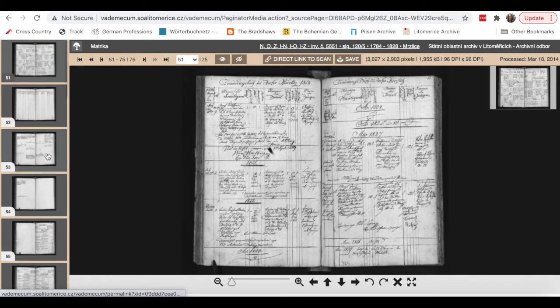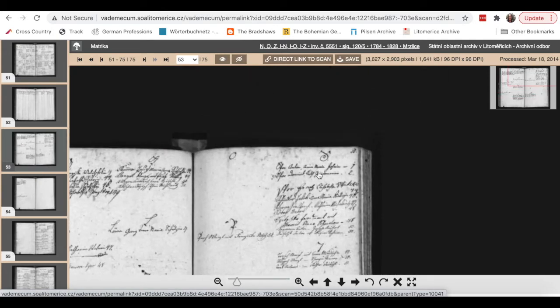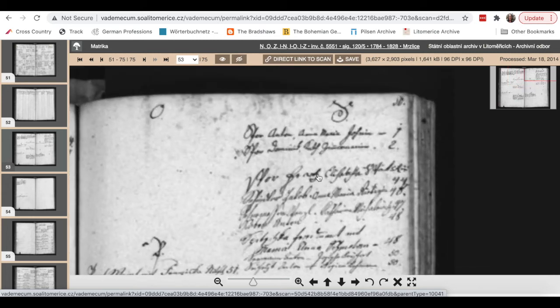And we keep scrolling down, and here is another section with an index, or something that looks different than the normal record. So we think it's an index. We're going to click on that. And we find that, yes, we found another index. And it's likely that it's the marriage records.